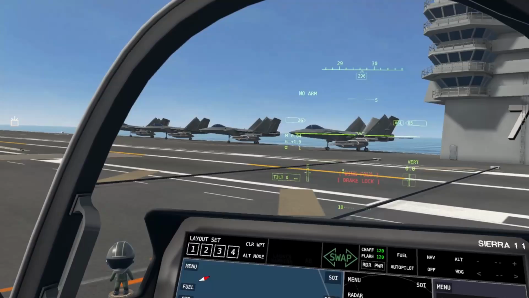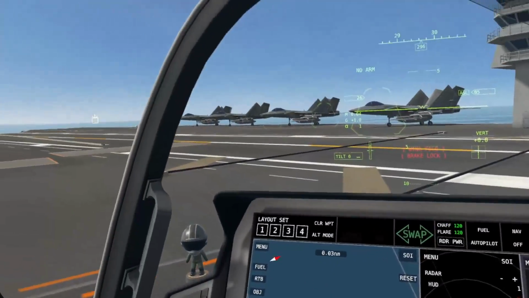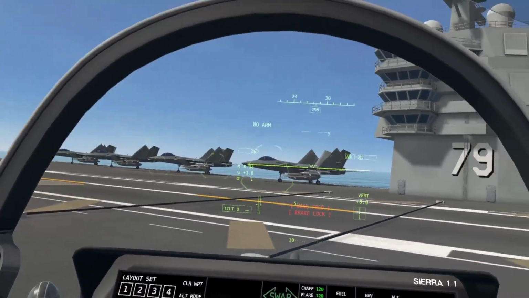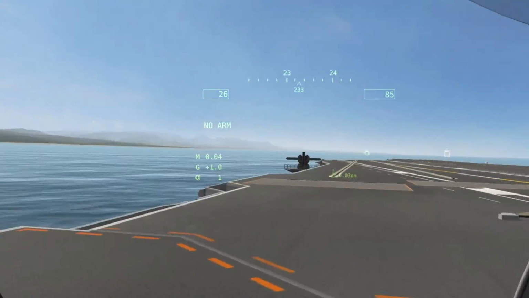Tower, request takeoff. Sierra 1-1, you're cleared to taxi to Cat 4. Right, I forgot we are Sierra 1-1. You can hear the fighters over there with their engines on, which are really loud.